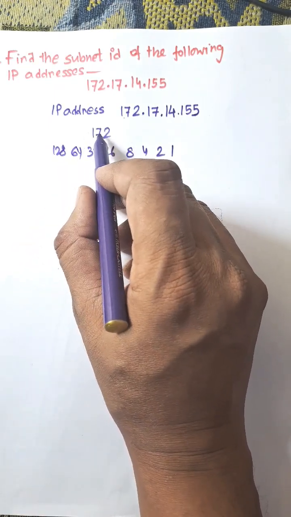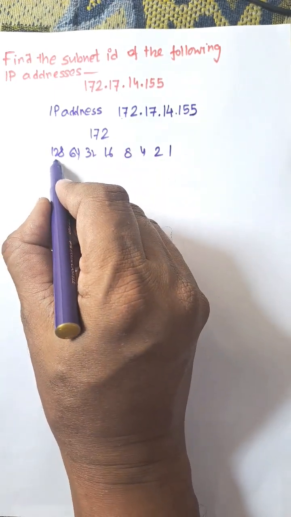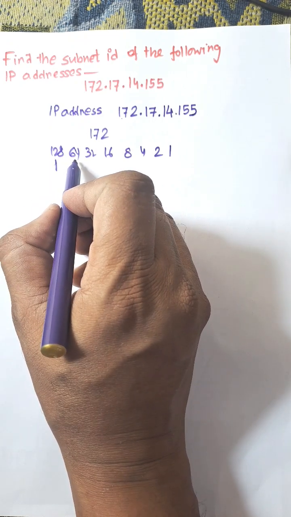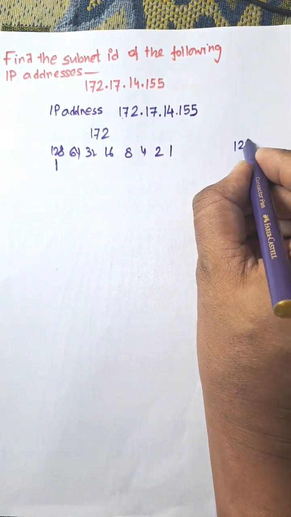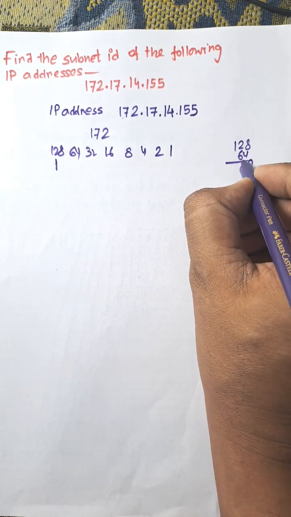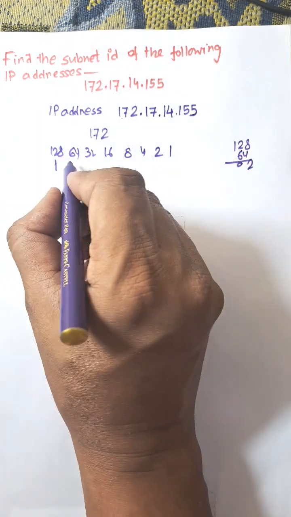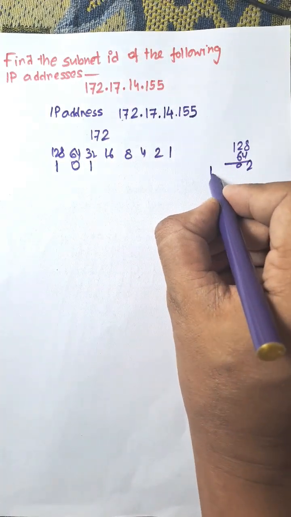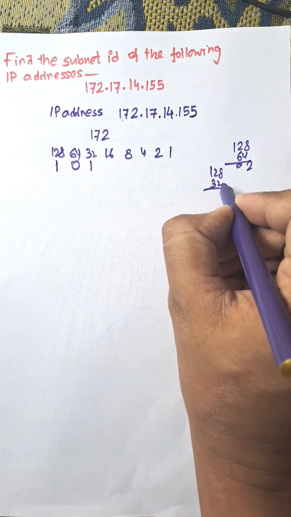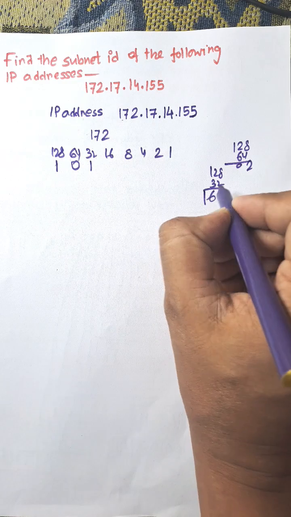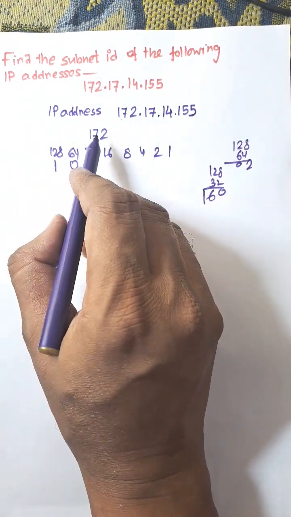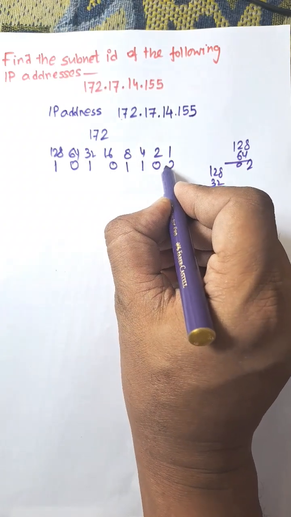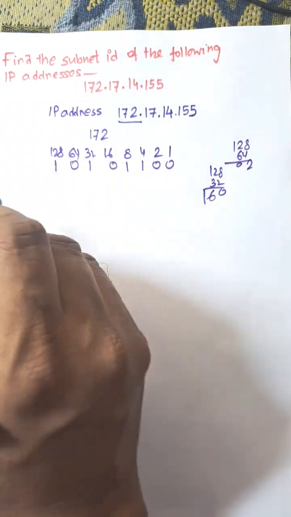We need to access 128, and if we add 128 then if we add 64 we get 192 so no need to use the 64. Use 32. 128 plus 32 that is equal to 160 and now we need 12 that is 8 and 4. So this is the binary for 172.